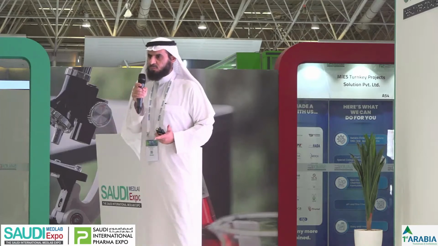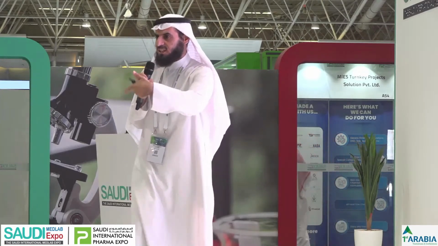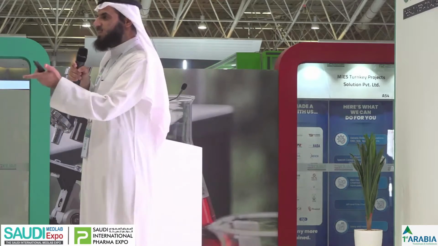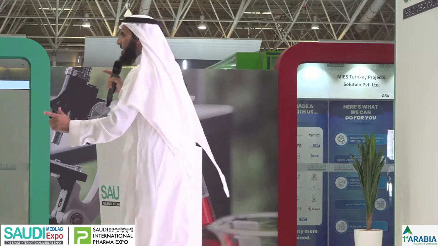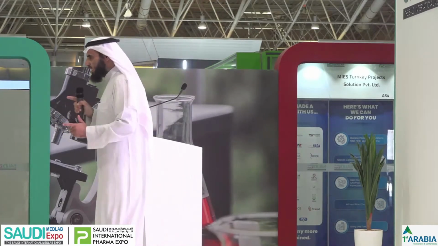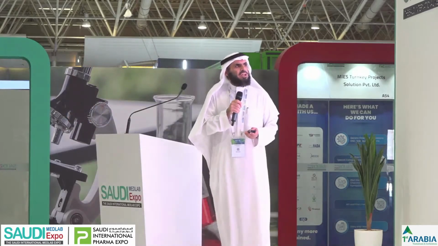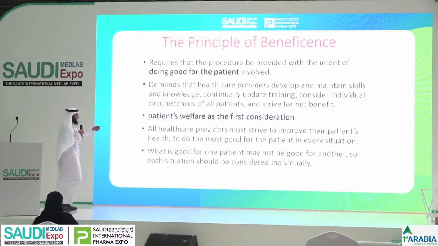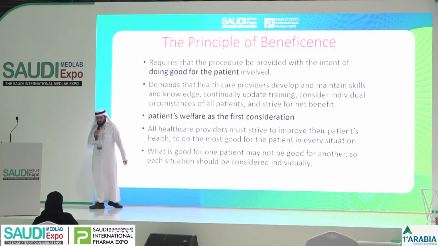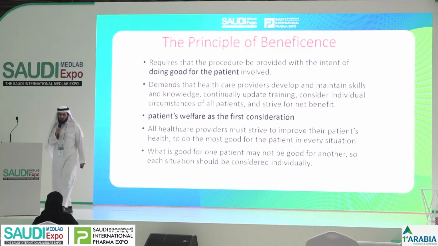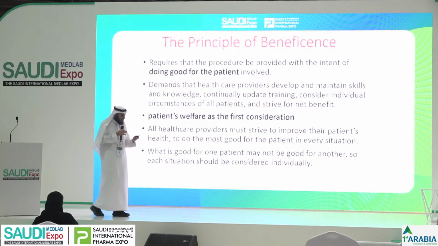For example, if you want to do a procedure for a patient, this procedure may lead to some complication, and at the same time that procedure will benefit. Then you balance between these two. If that issue is an ethical issue, we call it an ethical dilemma. What to do in this situation? So, in summary, patient welfare should be the first thing to be considered. So the first principle is not to harm. The second one is to get benefit and do good for myself, for my colleagues, for my institute, for my patients, and so on.